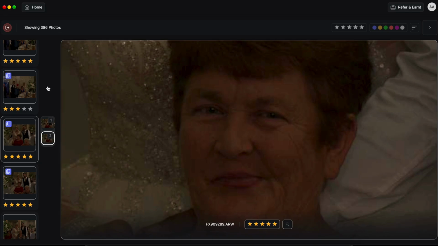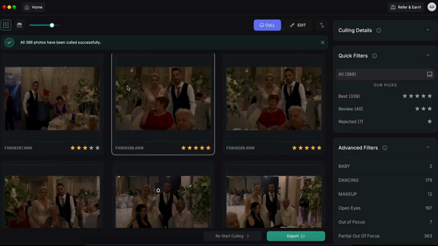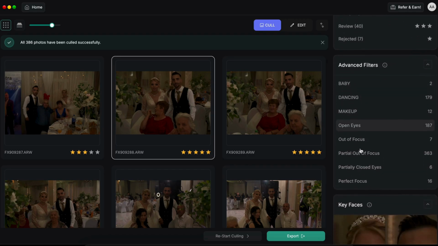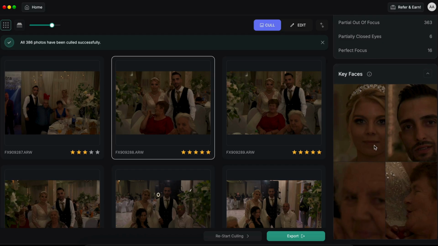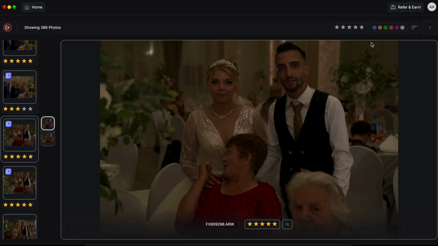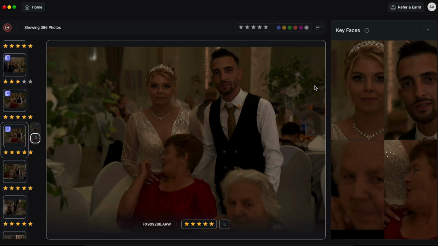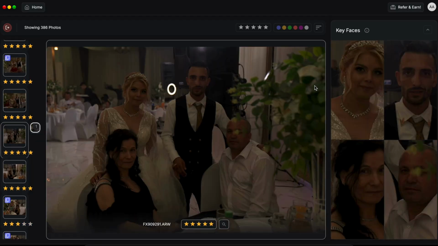At the same time, you can also go back and check there are a couple of filters over here which help you to organize your photos better, as well as there are key faces that you can look into. These key faces you can also look into in review mode by opening the right hand side of the screen. If you open this up, you'll see all the faces on the right hand side, and you can quickly go through everything and keep seeing the faces that are appearing on the right.